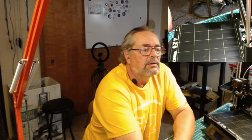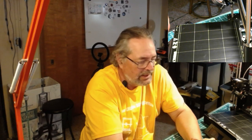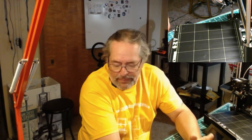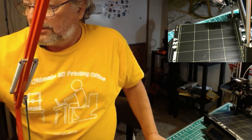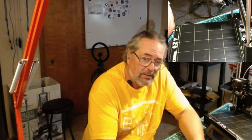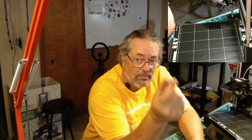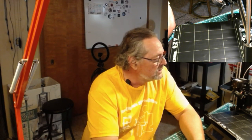Okay. Well, there we go. Don't have anyone in chat yet. Well, for those of you who watched my last video, epic fail. It took me a while to figure it out, but finally figured it out, or at least I did something that seemed to. The bear does not like the polymer bearings. Thought I was being smart putting the polymer bearings on it, but it just didn't like it.